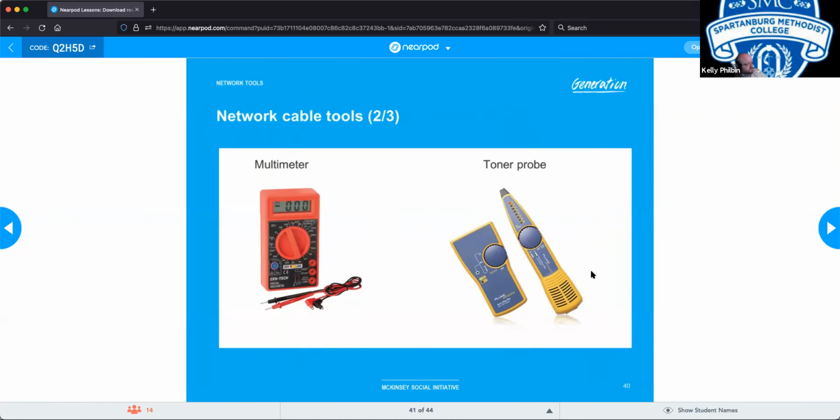Two other sets of tools you'll use regularly. You have your multimeter, which will tell you if you have connectivity or continuity within your network. Really nice thing to have if you don't have other tools available. And then if you're dealing with a huge switch with horizontal runs that go into the walls, it can become very difficult to find where this cable comes out, or how do I know which one is the right one? You can use the toner and probe, otherwise known as a fox and hound. You can plug the cable into here, and then you take the probe into the server room and find out which one of those wires actually is the one you're trying to work with.